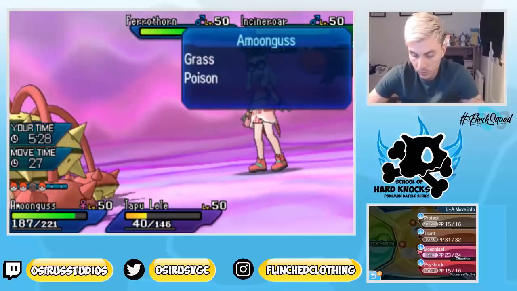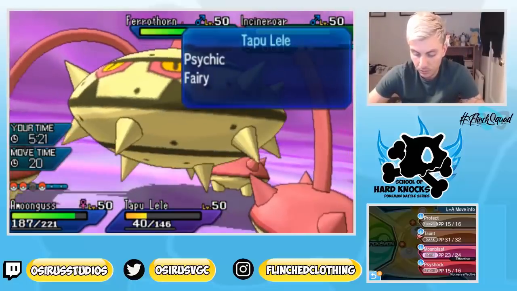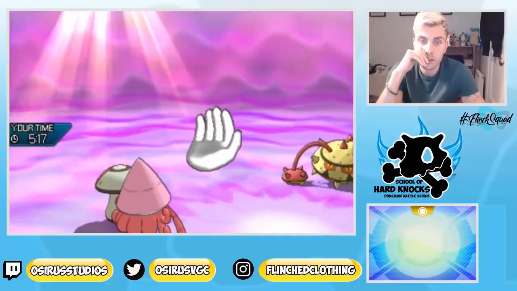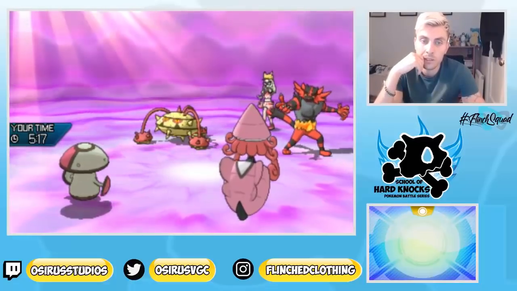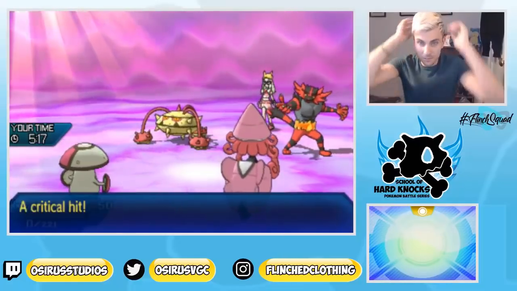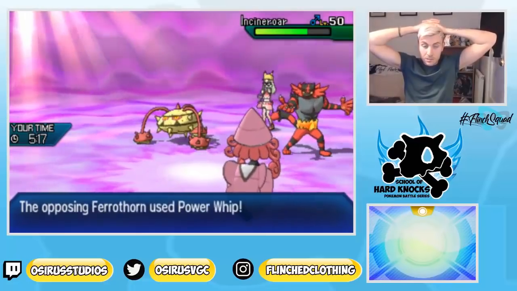Or we could Taunt the Ferrothorn. That's not a bad play as well, because a Water Spout and then a Scald might be enough to get it. Let's do that. Let's Taunt the Ferrothorn. We don't want to Leech Seed him, right, and we don't want to Protect him either. There's a Flare Blitz. Is this going to take? It will. No, that's the problem. You should have switched it out. Unless the Ferrothorn goes for Leech Seed here, and then our bacon's saved. Our bacon is saved. No.